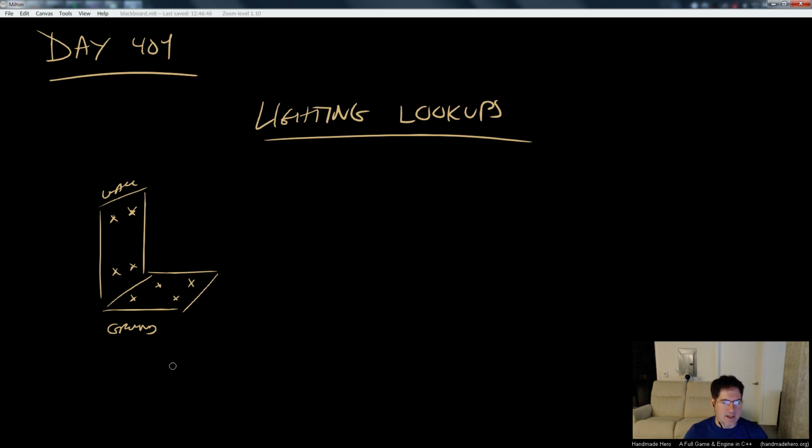Okay. So once we have these lighting samples in space, then what we want to do is say, okay, when I am computing something like one of these pixels, I want to be able to take a neighborhood around where I am and see what all of the lighting is in that area, right? So it's kind of like a spherical query.